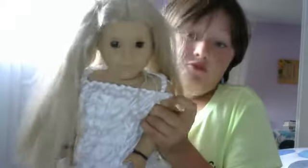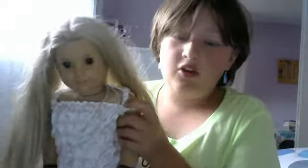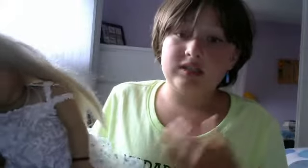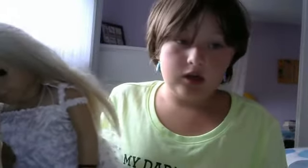I do not have the app for stop motion, but you have to have an iOS device, an iPhone. For example, I have an iPhone 4S, so an iPhone 4S, an iPhone 3S, an iPhone whatever S, has to end with an S. Then you go to the App Store and you type in stop motion. You can get the free version or the $4.99 version. The $4.99 version just has a few more things. They have green screen, so that's pretty cool. But the free version is basically the same thing.